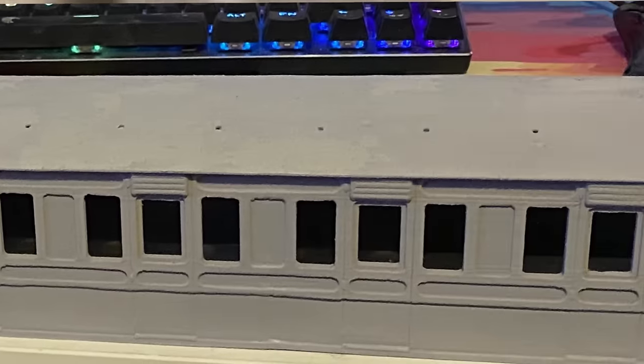Thomas's side rods — I made a post asking if they've always been one piece or two. The classic series rods and the Great Discovery models had a solid rod, but the model I'm replicating is the season 7 and 8 version. So I did some experimentation and printed Thomas's side rod in two separate pieces. Now that the chassis is fully geared, the wheels are carried by the gears, not the rods, so the outside rods are pretty much for style. There was honestly no way I could have made this video long enough just talking about Annie and Clarabel — Thomas himself had quite a few upgrades and will probably have more in the future.